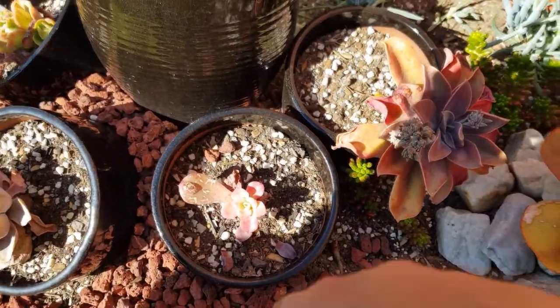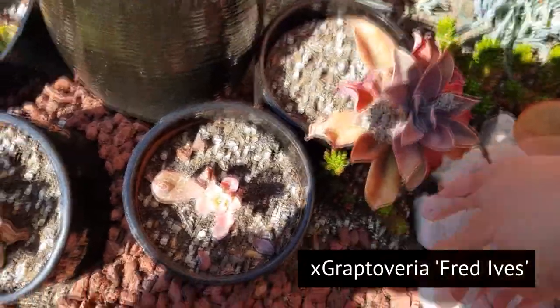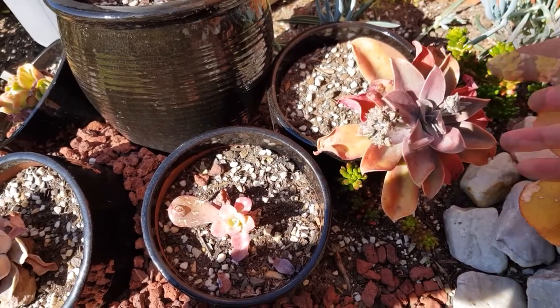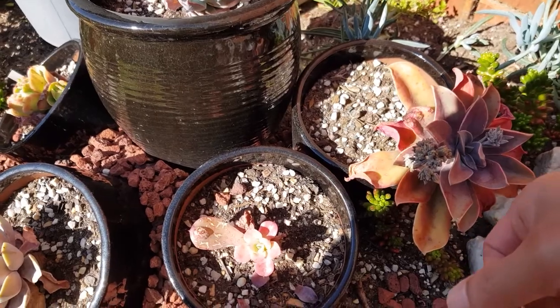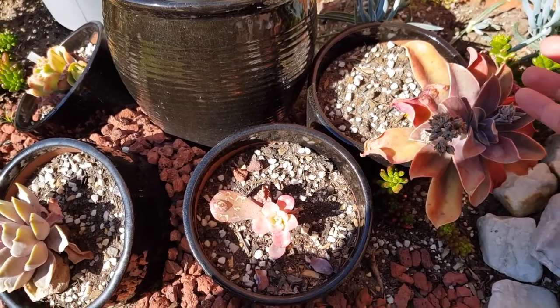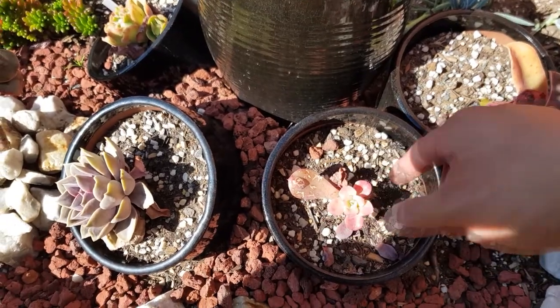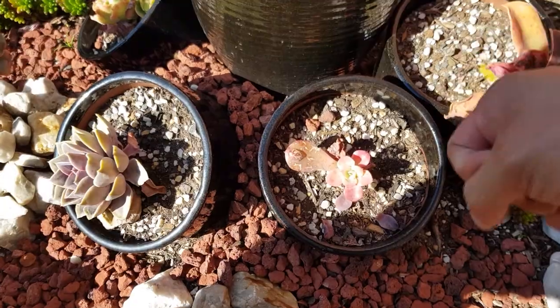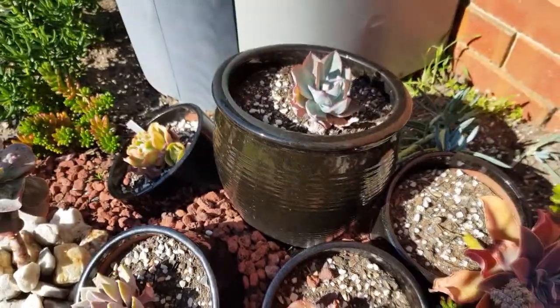I'm thinking of removing two of these, the Raindrops and the Fredives, because the Fredives is getting quite leggy, and it is typical for this cultivar to go really long. So I'm going to remove this because I want all of the plants in these pots to be compact and just pretty short and close to the pot. So yep, a refresh is in order.